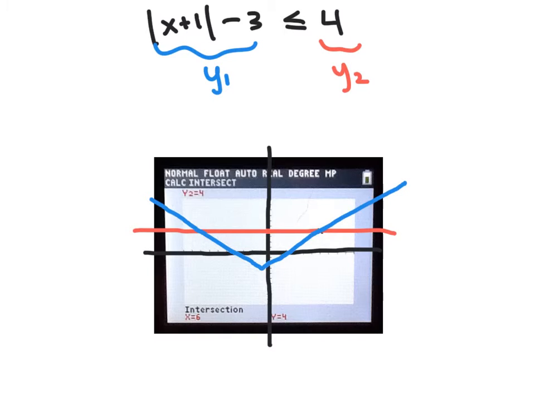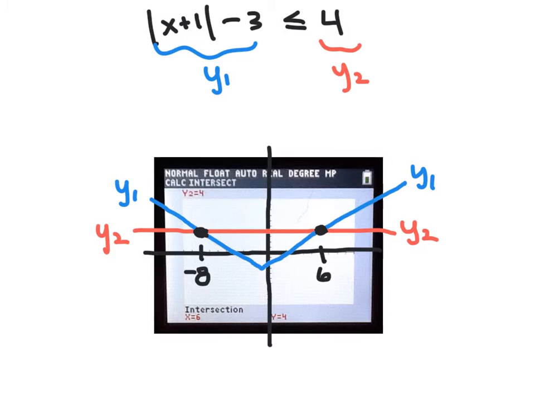And when I do sketch the graph onto my paper, I will usually label both sides of each graph with its appropriate y1 or y2. This will help me determine the solution to the inequality. Now, in order to determine the solution, remember that we just calculated the intersection points. We found that x was -8 and x was also 6. And these will be very important for the endpoints and starting points of your solution.